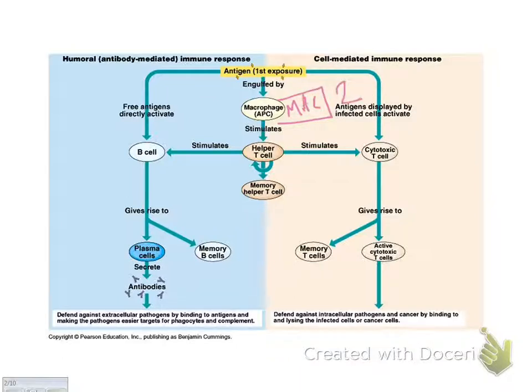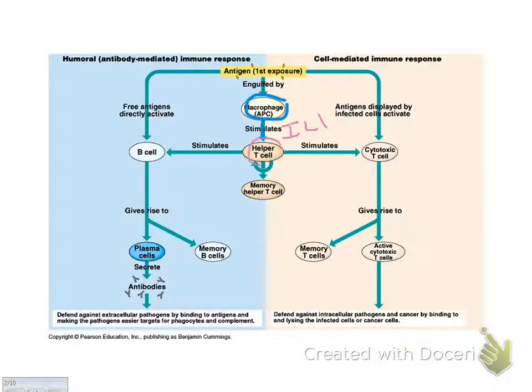Okay, so there's your MHC2 molecule, and remember that's the antigen presenter, so it actually presents its little antigen right there. So macrophages present antigens, and they also stimulate helper T cells. The name of the message that they stimulate with is IL-1, interleukin-1. Remember that's inter, between, leukin, white blood cells. That's the first message between white blood cells.